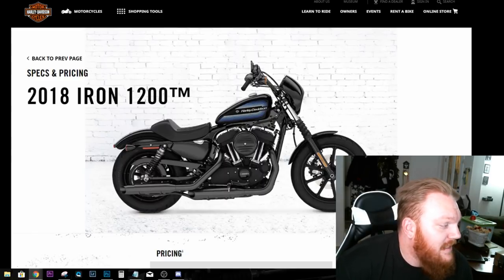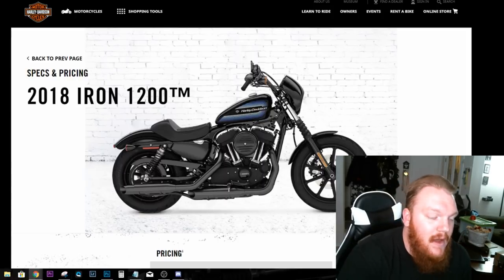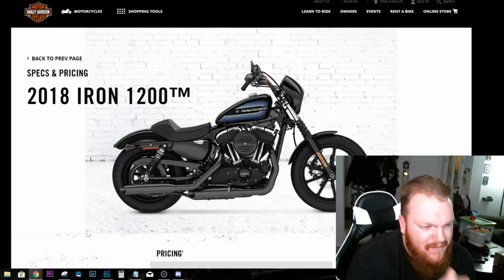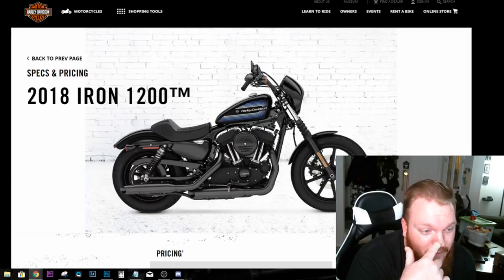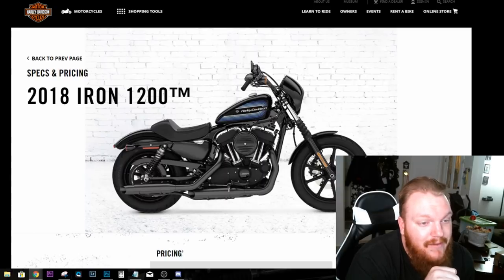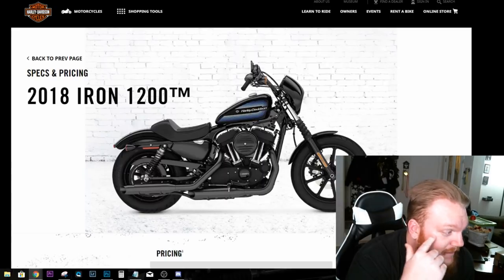Ben H, dual disc would have been nice. I agree, but I don't agree on this model. I believe they should offer, I don't even want to say this, a 2018 Iron 1200 Special, or maybe something above a Special, like a Screaming Eagle edition, and put the inverted front forks with a dual disc setup. I believe that would be pretty awesome, but that's going to come out of price, and that's going to push away a lot of the potential customers for a cheap bike like this.